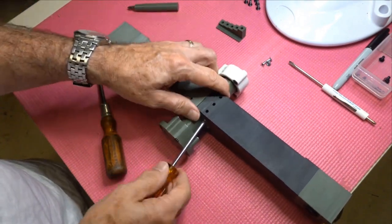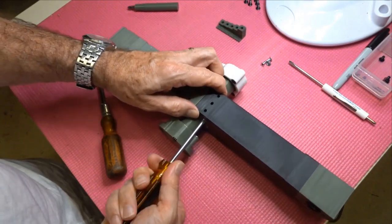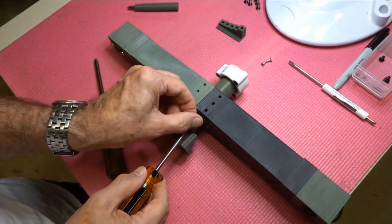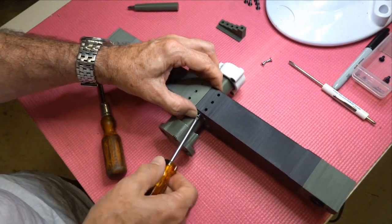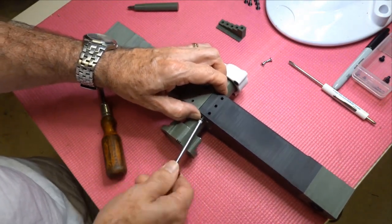You'll notice there's no hall sensor in that particular lower boss and sensor section. This is just a demonstration. In yours, you'll have wires sticking out of the side of there, or at least you'll have a hall sensor in there ready for the wires. I guess you could put them in after you've done this.